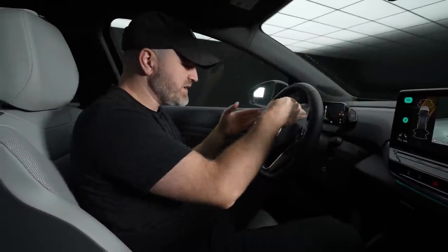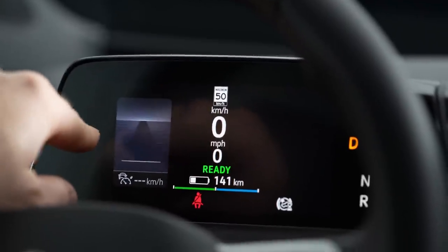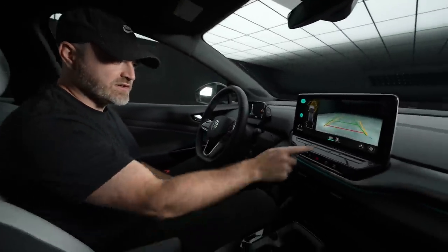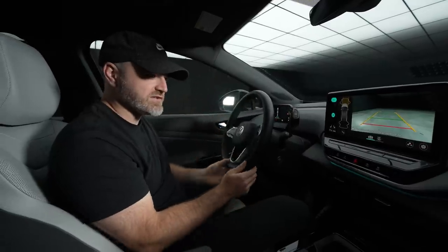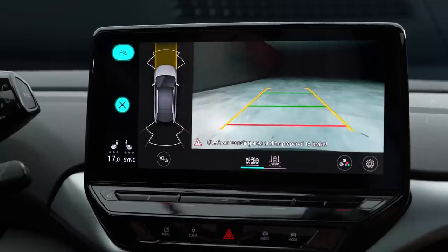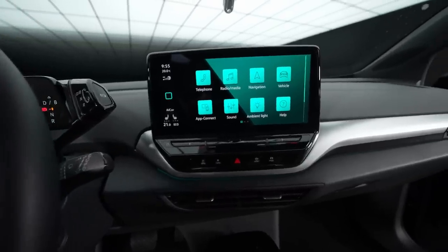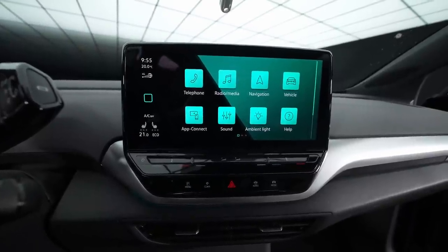The display in front of me showcases my range as well as my speed. This looks like some of the assistance systems for distance from the car in front of you. We also get a sense for the cameras here. We can see the way that the tires are currently facing, the direction that they're in. This is not like a crazy huge display, but it's sufficient. Climate is down here as well as volume.